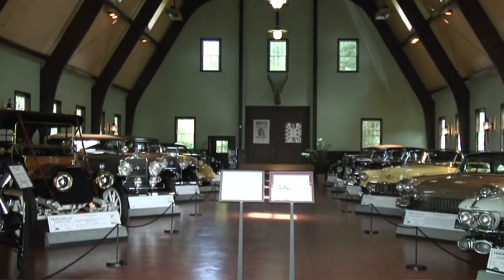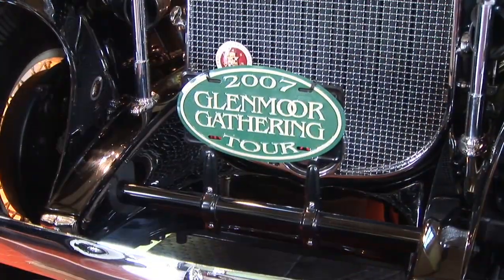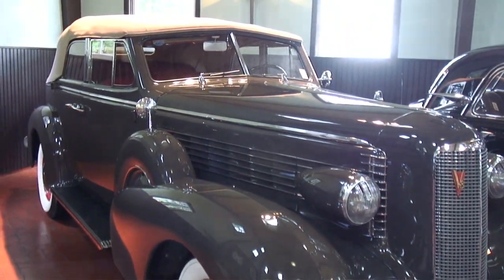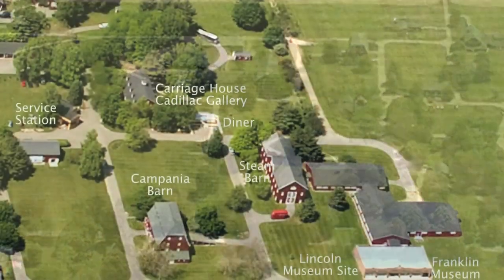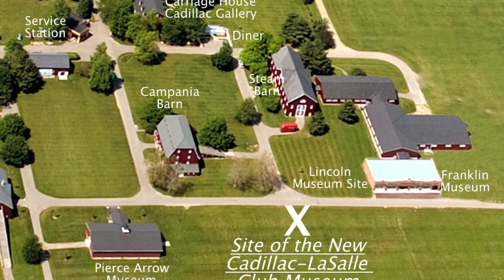The Cadillac LaSalle Club Museum's car collection is being moved to the Carriage House. Among the cars on display is Bob Lutz's 1934 LaSalle Convertible on loan to us, the CLC MRC's 1931 Cadillac Sedan, the 1937 LaSalle Convertible Sedan donated by David Grudenir of Des Moines, Iowa, and the 1941 Cadillac 60 Special Sedan donated by the family of Ansel Sackett, who was one of the early members of the Cadillac LaSalle Club and one of the founders of the Cadillac LaSalle Club Museum. This aerial view of the Gilmore Car Museum shows the Carriage House where our display is currently housed and the site we've selected for our new museum building.